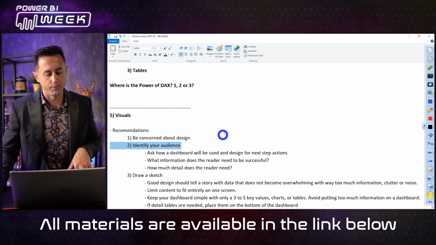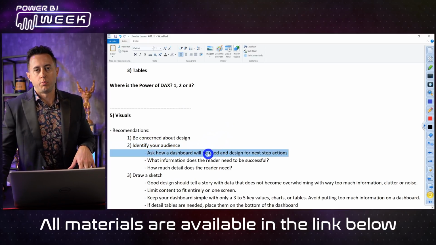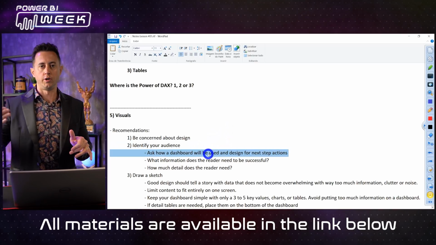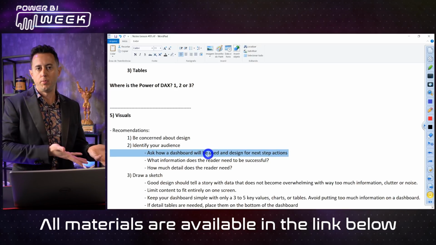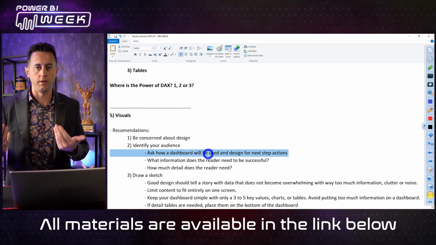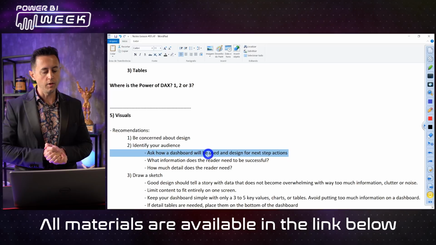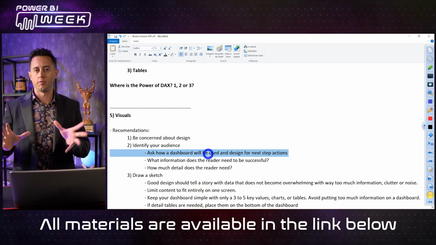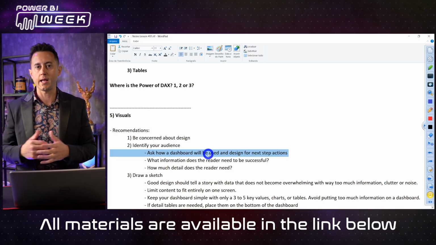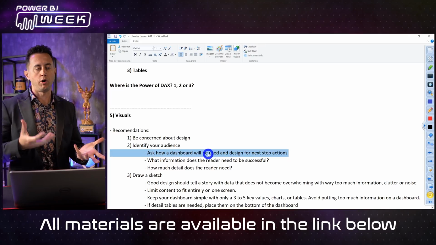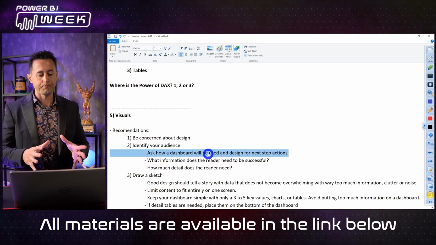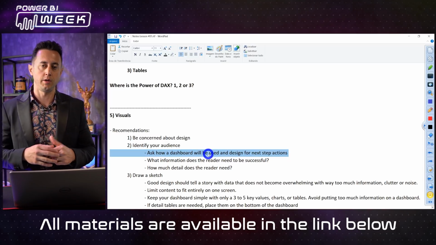Identify your audience, okay? Ask how a dashboard is going to be used. When you are developing a dashboard for the CEO, for the board, it should be different from people that work in the operation. They see different numbers. The dashboard should be different as well, okay? Ask them how much detail they need. They need a table, very detailed, or maybe just big numbers. Ask them. Know how your audience likes to see the numbers. Be aware of the way he or she analyzes today.